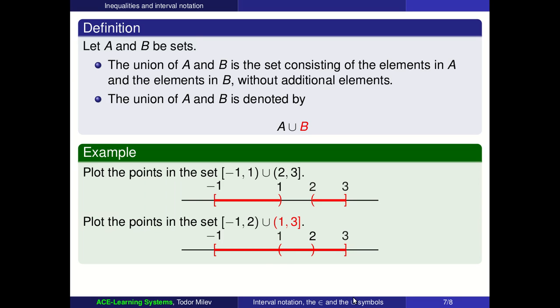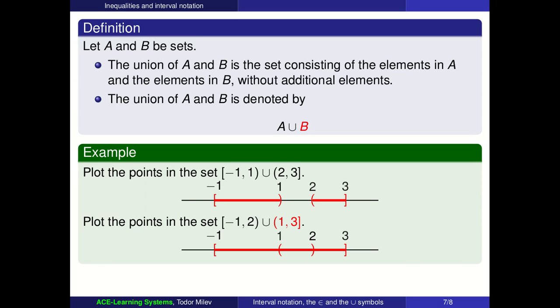Now, as you can see, the two intervals overlap. In that case, there is no problem. We take one copy of each of the overlapped points. So the overlapped pieces, we don't count them twice or anything like that. We just take every point which belongs either to one set or to the other or to both of the sets. So every such point is counted. So the union of those two intervals is a single interval.